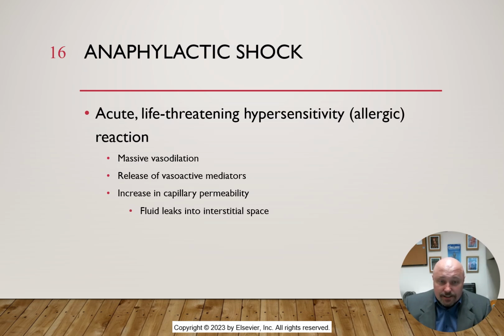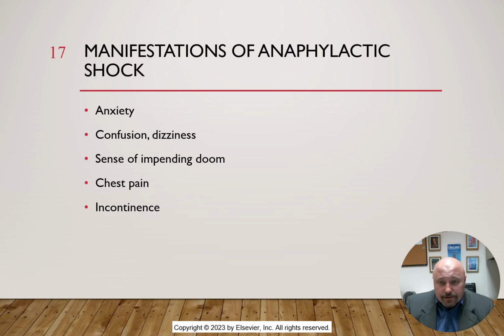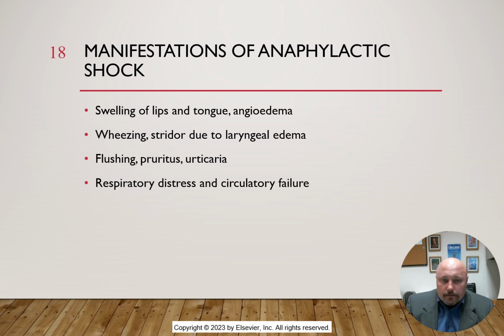In the case of anaphylactic shock, this is an acute, life-threatening hypersensitivity allergic reaction that results in, again, massive vasodilation, the release of vasoactive mediators, an increase in capillary permeability, and fluid leaking into the interstitial space. Other manifestations include anxiety, confusion, dizziness, a sense of impending doom, chest pain, and incontinence. There are also the signs of anaphylaxis, such as swelling of the lips and tongue, angioedema, wheezing, stridor due to laryngeal edema, flushing, pruritus, urticaria, and respiratory distress and circulatory failure.